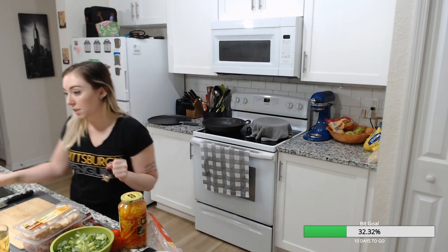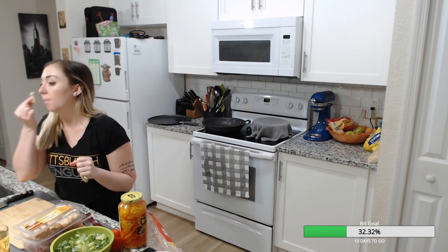BBT crazy, my son bought it and made me the BBT Lego set. That's awesome.